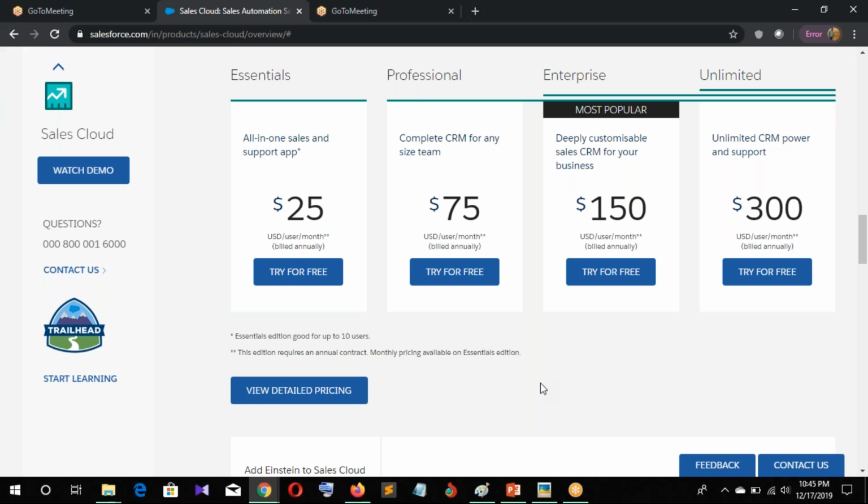A professor can't see the HOD data and dean data. HOD can see only professor data as well as students data, but can't see the dean's data. These are all security features, and security features are also there in Salesforce.